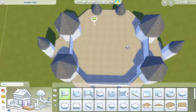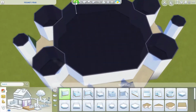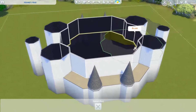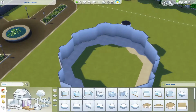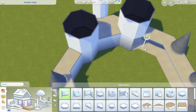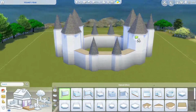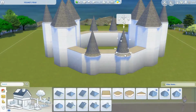I did struggle with the interior a lot too because I didn't know what style I wanted to go with. I wasn't sure if I wanted to make something more realistic or something more fantasy-like, and Pinterest wasn't really of much help. Whenever I looked up castle interiors, I was getting pictures of, I guess what you would describe as French chateaus, I'm not sure, but they were super grand, marble flooring, chandeliers, all that kind of stuff, and that wasn't the aesthetic that I was going for, so I kind of winged the interior. It is kind of fantasy, kind of medieval. It's my own style. Hopefully you guys do like it.